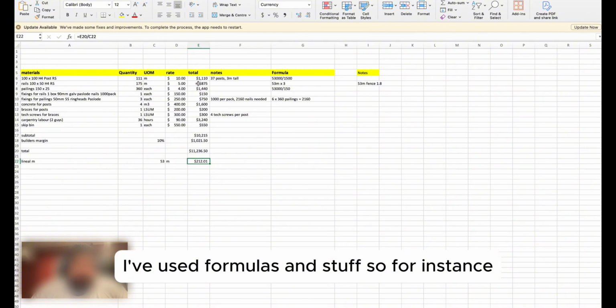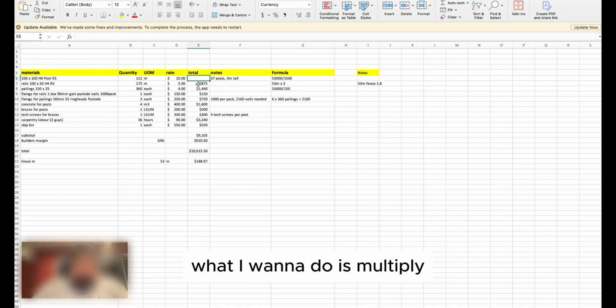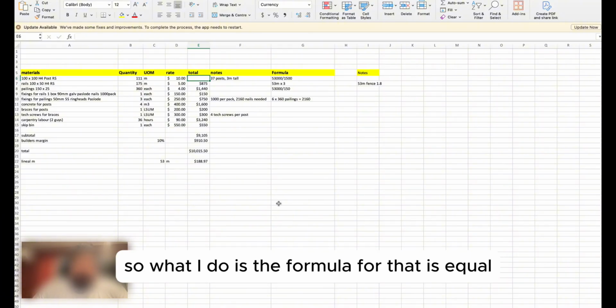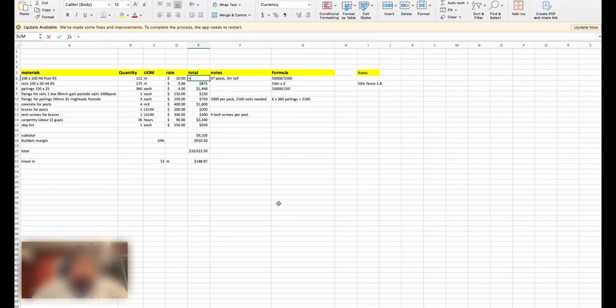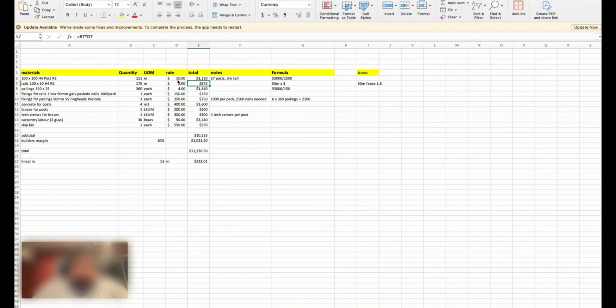So for instance, let's delete this. What I want to do is multiply the quantity by the rate over here. So the formula for that is equals, and I would select this box times this box, and you can see it's about 1110.